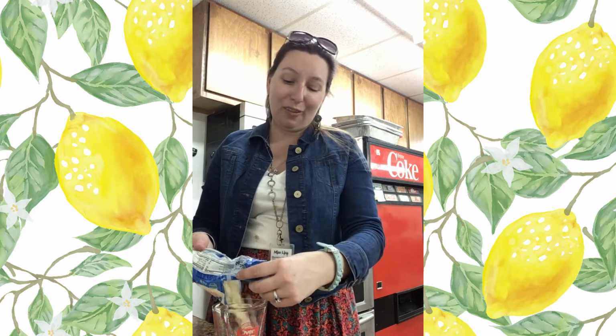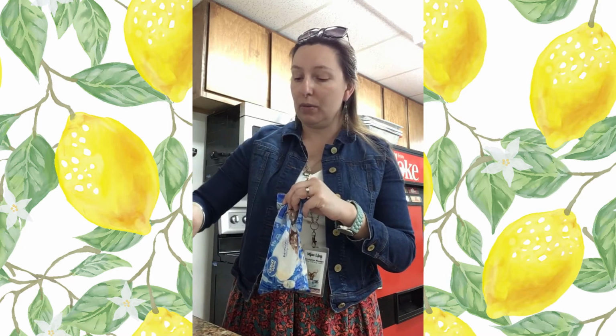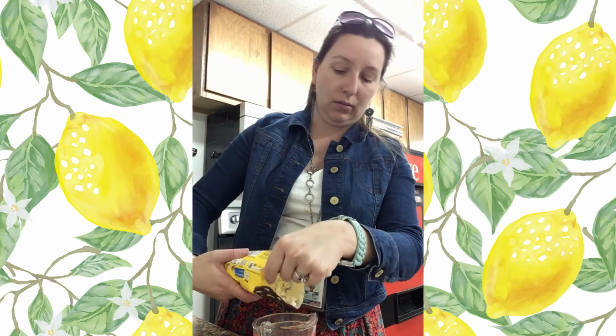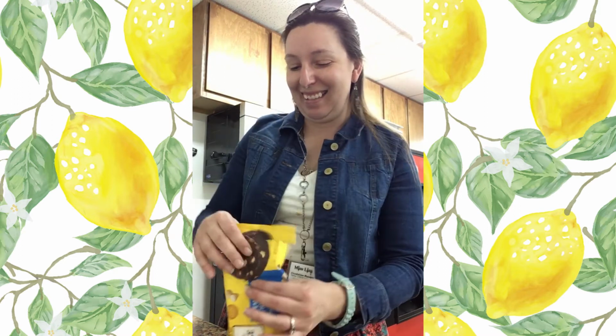1 bag is roughly 2 cups, but I'm going to measure here. Make sure we get 3. There's 1 cup. 2, that'll be 1.5, and then another cup, so it's 2.5. Wow. That bag had some false advertising on it, because it said 2 cups. Anyway, the recipe says 1 10-ounce bag plus 1 cup of white chocolate chips. So, even though the bag said 2 cups, it's 1.5 cups.